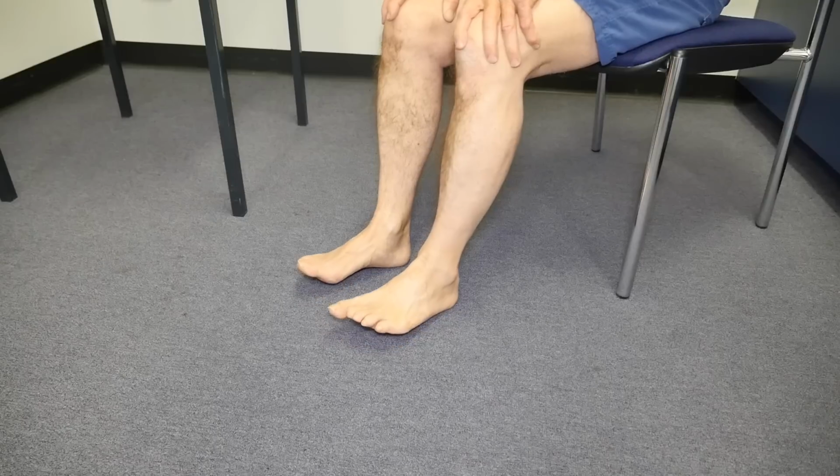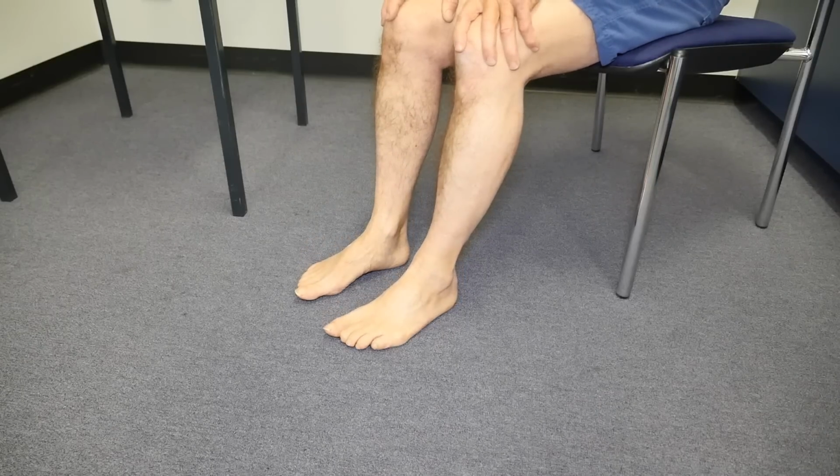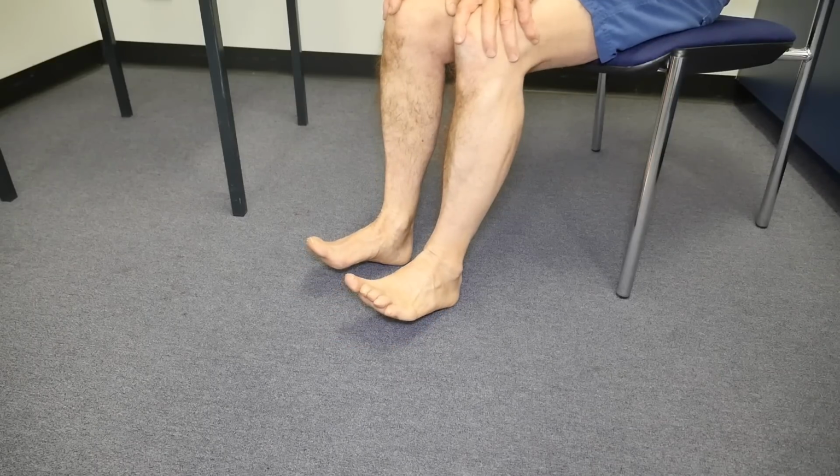Have a rest for about 10 or 20 seconds and then lift your feet up again as high as you can for another 10 seconds, again keeping your heels on the floor. After the 10 seconds, put your feet down on the ground. Have another rest and then lift your feet again for a third time for another 10 seconds. After that 10 seconds, put your feet back down on the ground and you've completed the exercise.